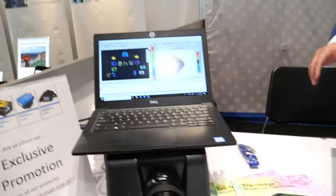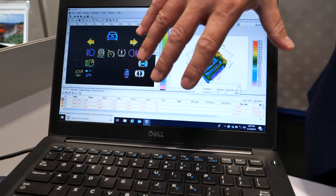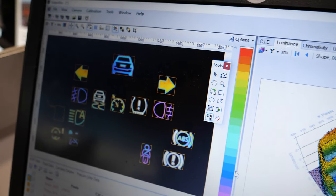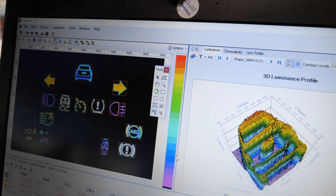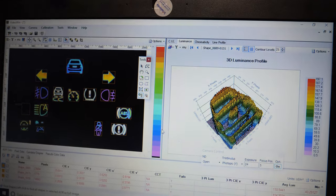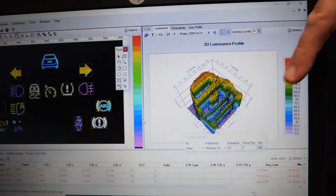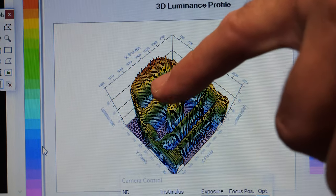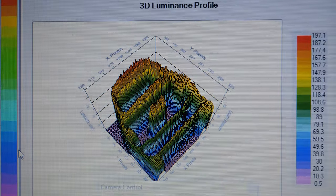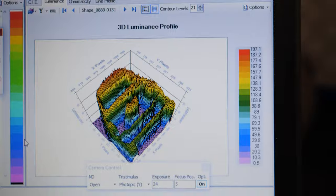Here they show their 2D imager. Unlike single-spot measurements, this takes a full image of a whole display in one shot — very popular with the automotive and aerospace industry. It shows a luminance map displaying how luminance drops across the sample. If a corner shows lower luminance levels, it means the sample isn't perfectly uniform, and the customer can go back and readjust the display to meet specification.